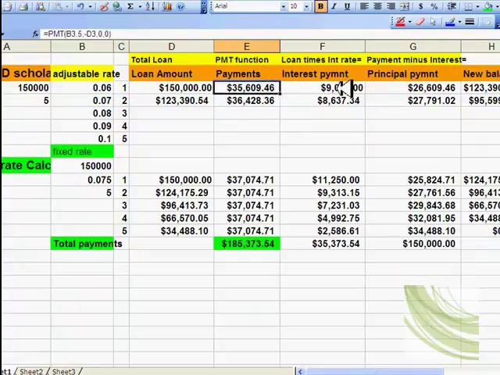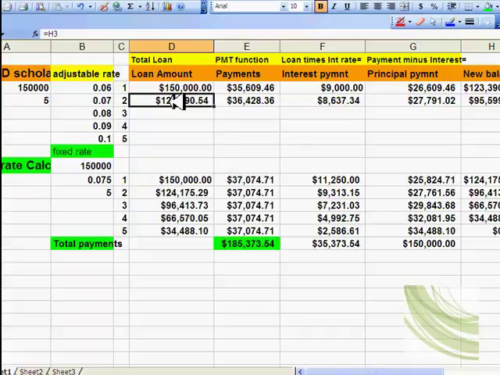So the next thing is your interest payment. So again, you calculate your interest payment, that's the formula up here, equals 150,000 times the 6% is 9,000. So out of this payment, you have to figure out what is my principal payment. So you paid out of 35,000, 9,000 was interest, the rest must be principal, right? So this equals 35,000 minus the 9,000 equals 26,000. So now since your balance was 150,000, out of which 26,000 principal was already paid, now you owe 123,950. Because the interest rate changes, this is your new balance.